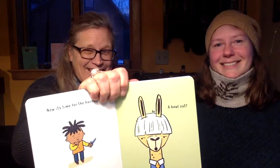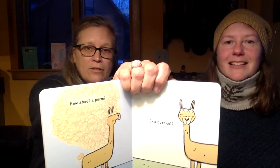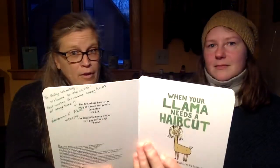Let's see a picture from inside. Let's find a good one. Oh, bowl cut for your llama? Mine kind of ends up with that because the llamas don't like having their faces touched. A perm or a buzz cut. Oh, there you go. Yeah. It's fun and it's cute. And it got signed over to the baby: welcome to the world from the author. Aw. Nice. Super sweet.